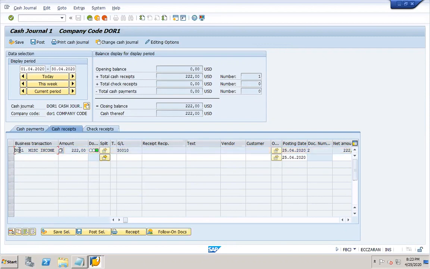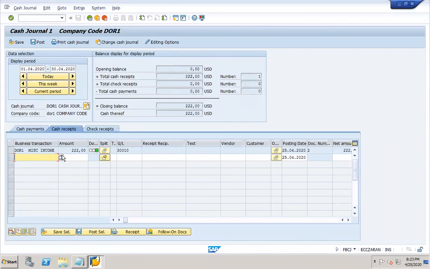In the beginning, nothing you will be able to see here. Assume that we are entering the very first transaction. In the beginning, you will be able to see all receipts and payments as zero only. Because I tested here with 222, you're able to see 222 here. Otherwise, everything will be zero.